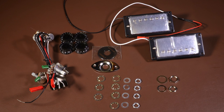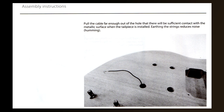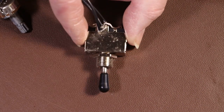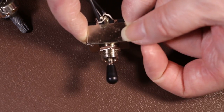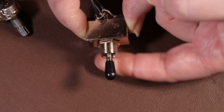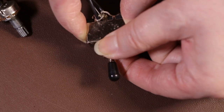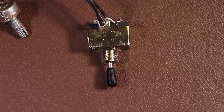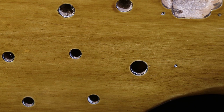Right, let's start putting the electrics on the guitar. And I'll be doing it in a slightly different order. However, if you prefer, you just simply need to push the earth wire through the hole in the cavity so it comes out on the face of the guitar. I'm going to mount the pickup selector switch first. And you'll notice that on the shaft there's a second nut. And this is to prevent the shaft sticking out too much above the surface of the guitar. However, if you find you can't get the nut on when you've got everything else in place, it means this nut should be tightened down against the body of the switch.